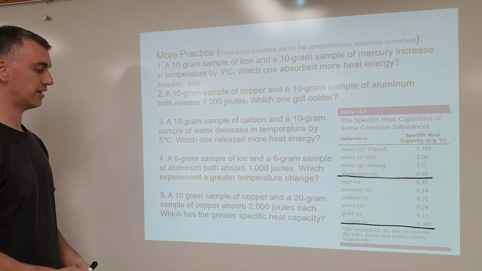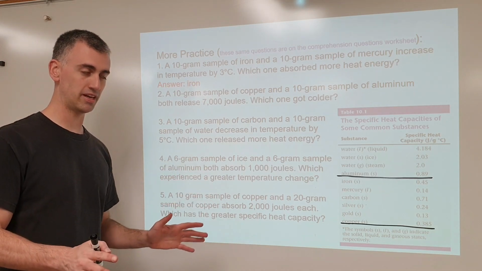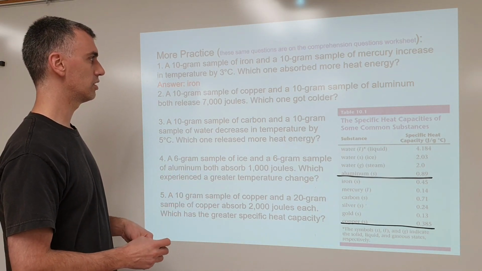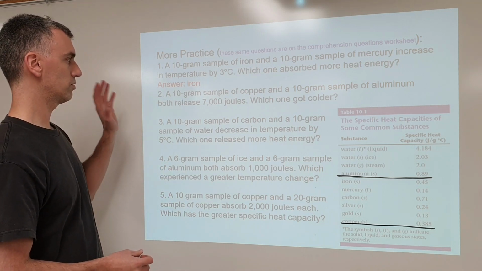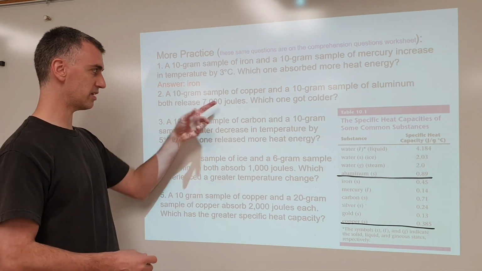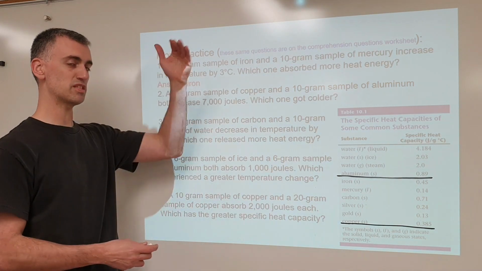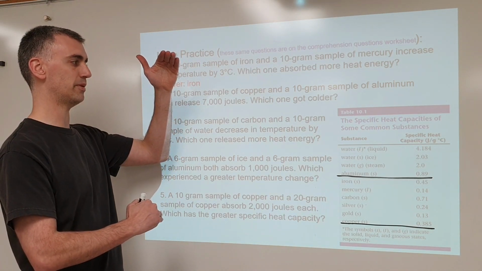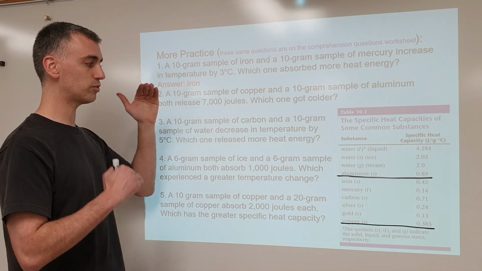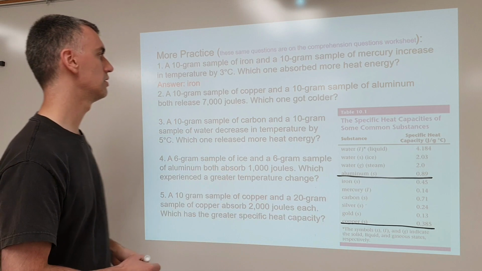If you're talking about absorbing or releasing a certain amount of energy, this is just like that frying pan example we talked about. Which one's going to have a bigger temperature change? Because they're assuming that they both absorb the same amount of energy, 7,000 joules. Which one's going to have the greater temperature change, the high specific heat capacity or the low specific heat capacity? Answer that now. Okay, hopefully you said greater temperature change will occur in the lower specific heat capacity one.